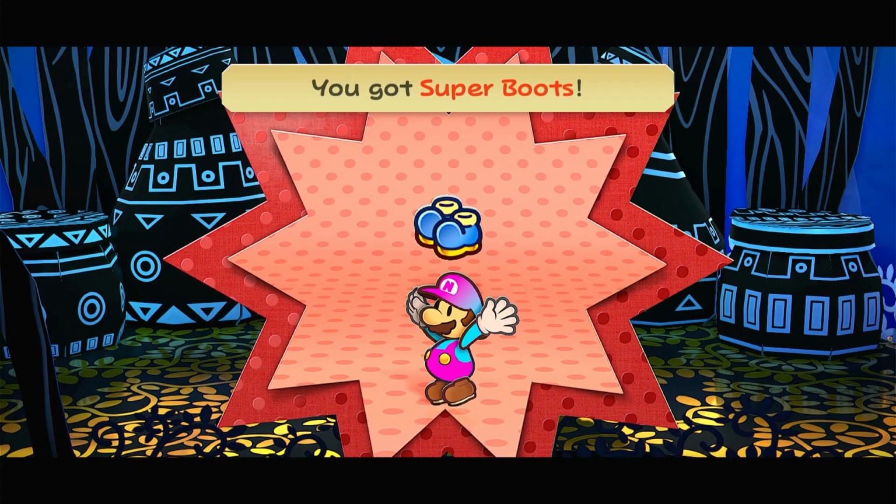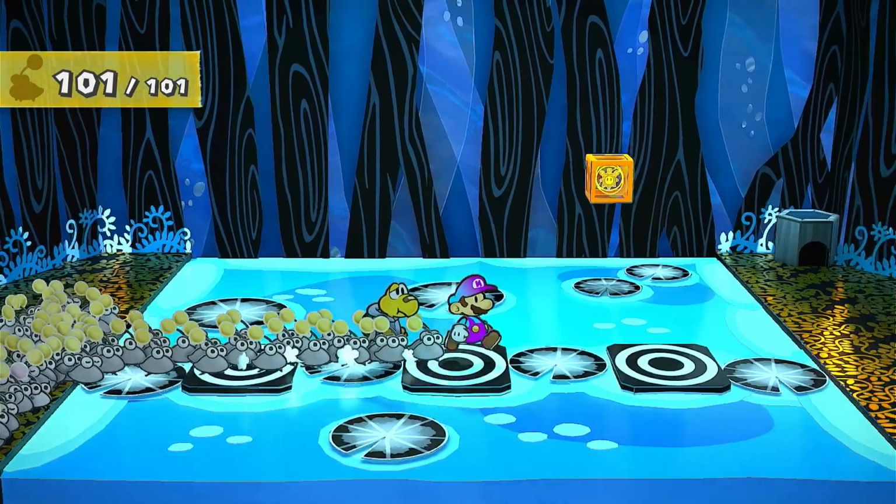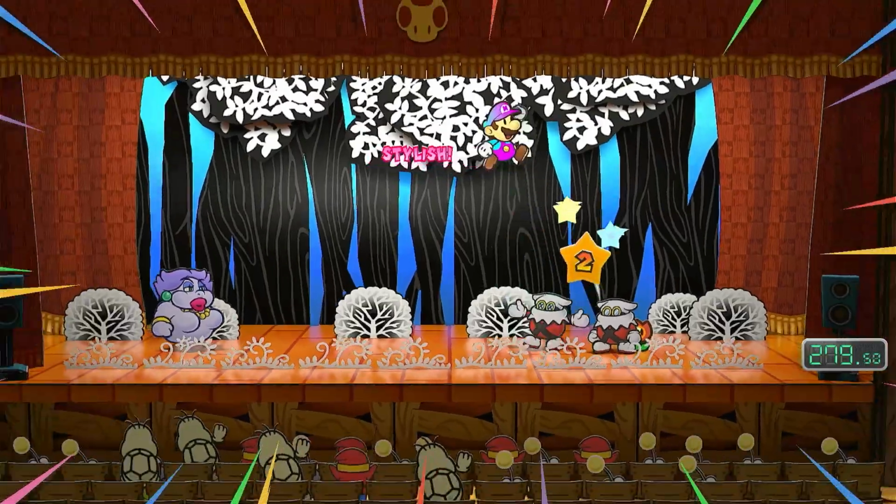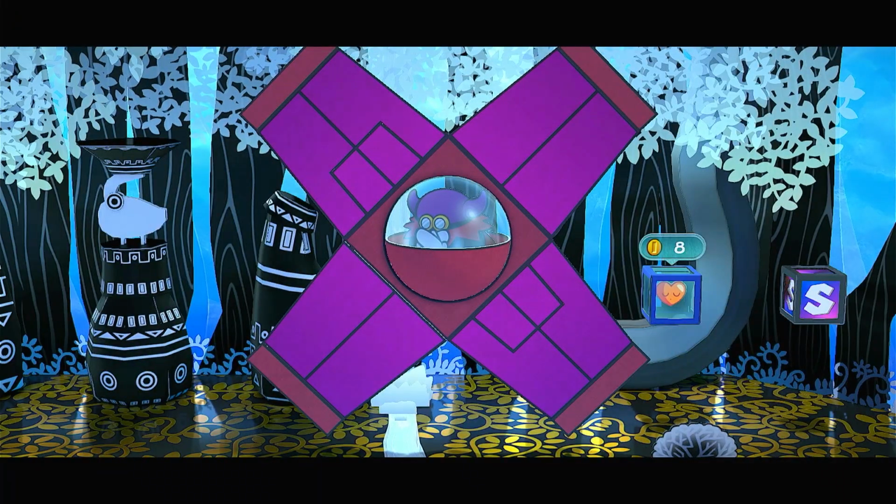After getting the super boots as well as the charge badge and moving through the rest of the tree, we have to fight another quick fight while trying not to blow up, upon which we're already at this chapter's boss.